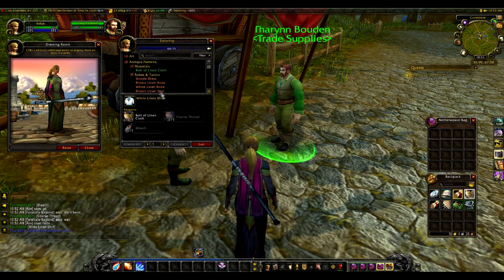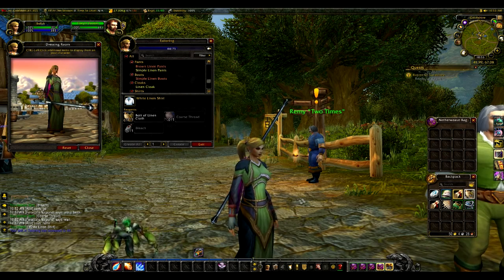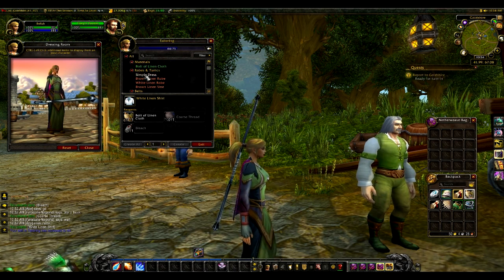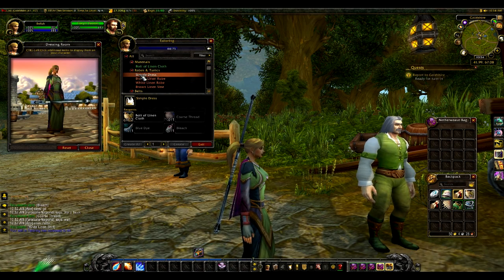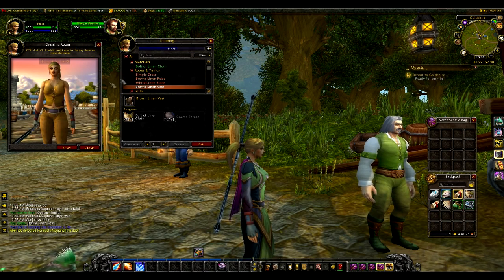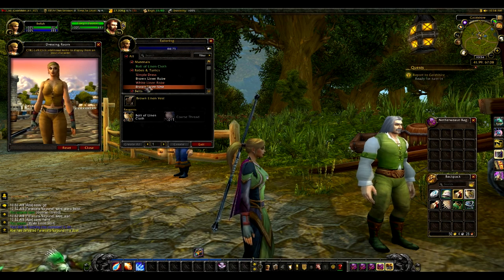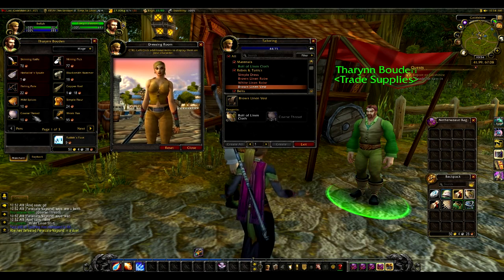I'll equip that. Now we need a chest piece, because I really don't like the look of this robe. I don't really want to be questing in it. It's just not appealing to me. And robes and tunics. I'm more of a vest person than a robe person. Yeah, I like the look of the brown linen vest more so than the brown linen robe. So that matches my pants as well.